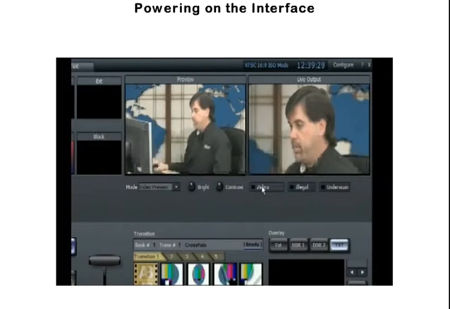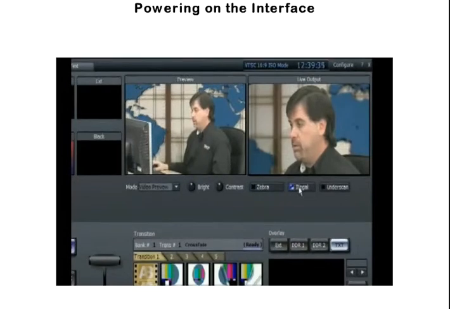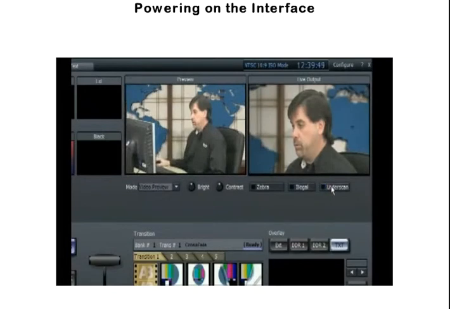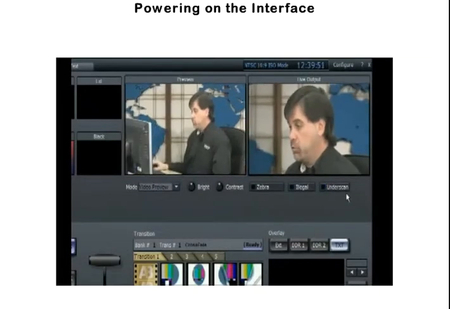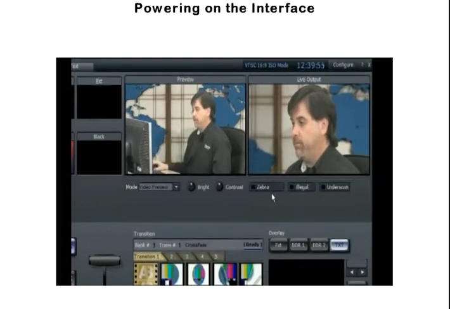So these are only to adjust your on-screen or in-display monitors. We also have a button for bringing up our zebra. This allows us to see hotspots within our video. We have an illegal button, which allows us to see if we have any illegal luminance levels, if we're too bright or too dark. And we can also switch into underscan mode if we want to. Again, these controls only adjust your in-display monitors. They have no effect on the output of the TriCaster.